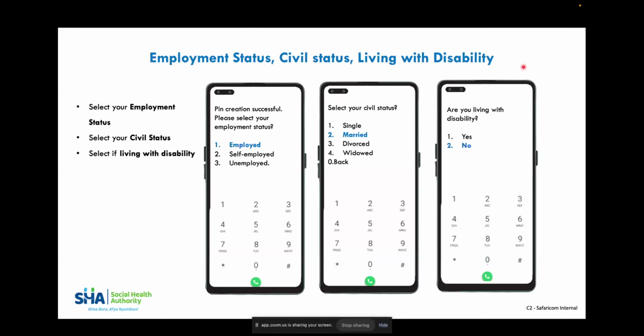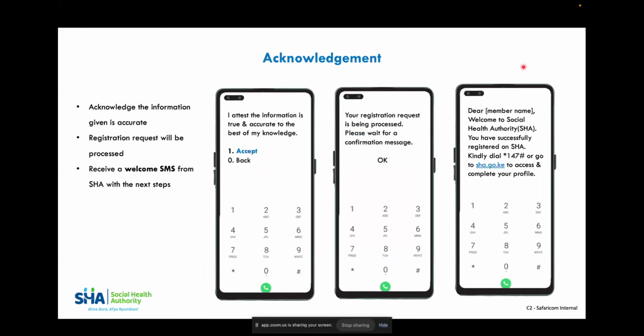This is important for SHA in understanding the different kinds of demographics that would be covered, but also within the digital health superhighway and the UHC vision, so that we can appropriately cater to those individuals. After indicating your disability, civil, and employment status, you will attest that the information is true and accurate, and then you will get an SMS indicating that you have fully registered for SHA.